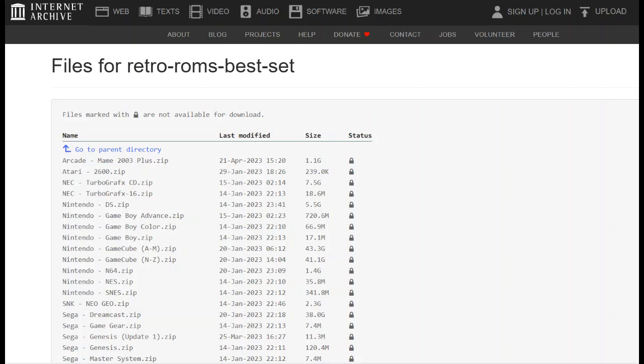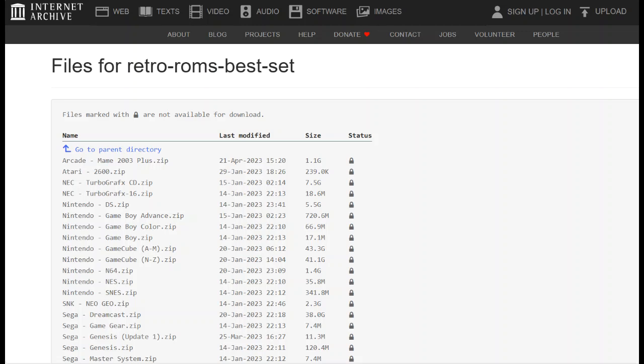Until recently, a great place to get ROMs for free from the internet was the Internet Archive, as shown here. The Internet Archive is a free charity. It's the same people that own the Wayback Machine and do a lot of other really useful online archiving. And this used to be a really helpful, useful place where you could just go on and find a ROM or some BIOS packs or whatever bits and pieces you might need really easily. That is no longer the case.